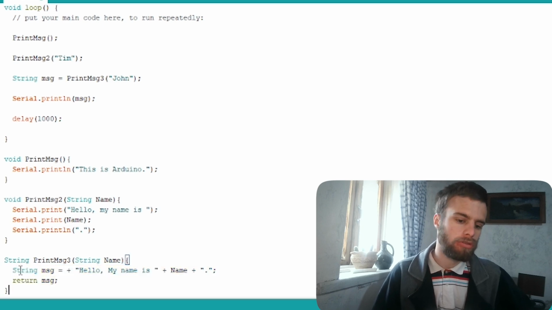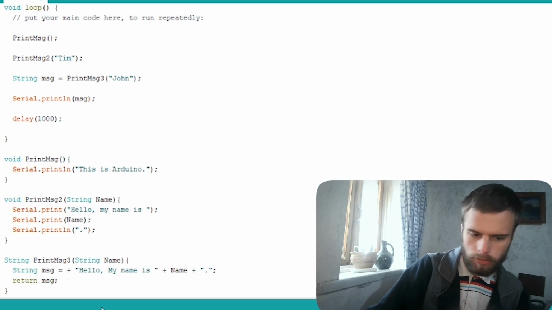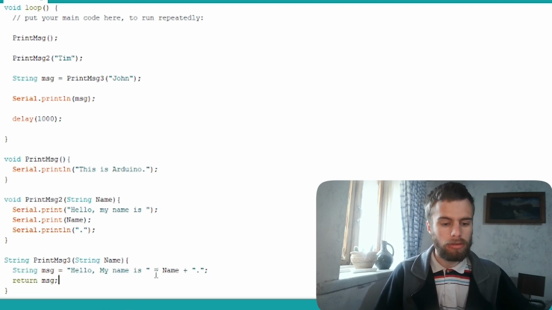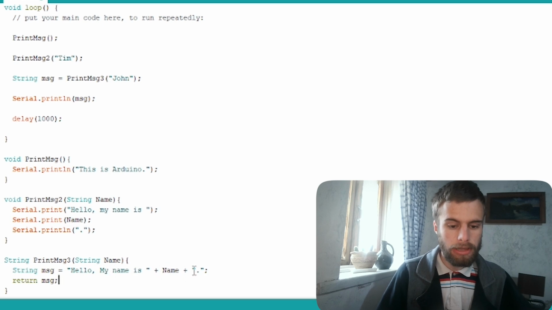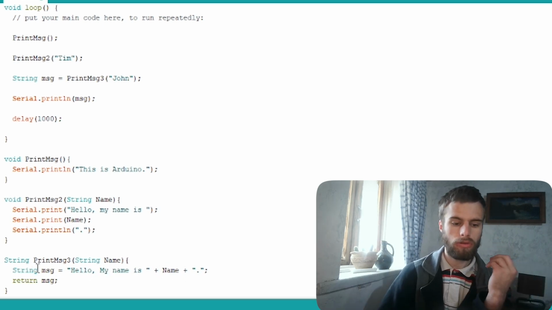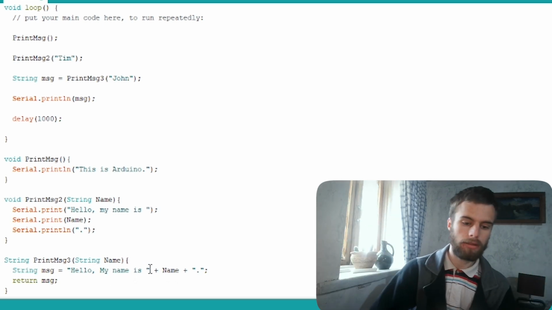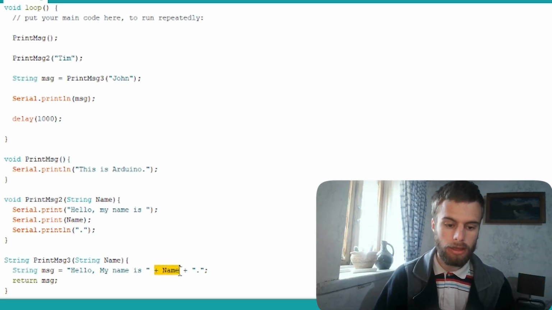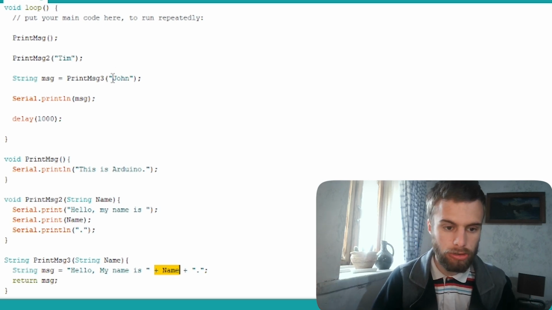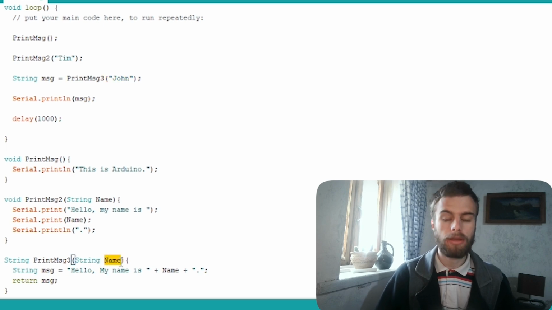And so I'm going to go ahead and explain these two lines of code. We just do string MSG, define MSG, and then we do equals hello, my name is, plus name, plus dot. Basically what we're doing here is we're putting this whole phrase, hello, my name is, and then we are adding the string name, which is in this case John, because that's what we passed as a parameter to this function, to this name variable.